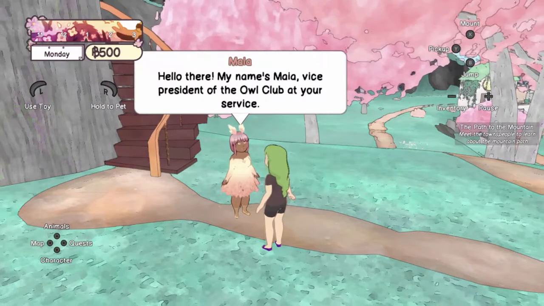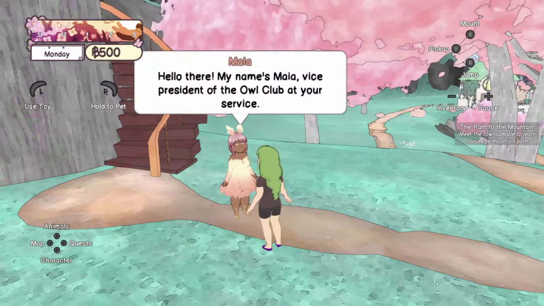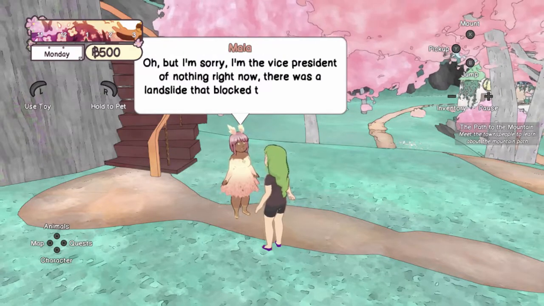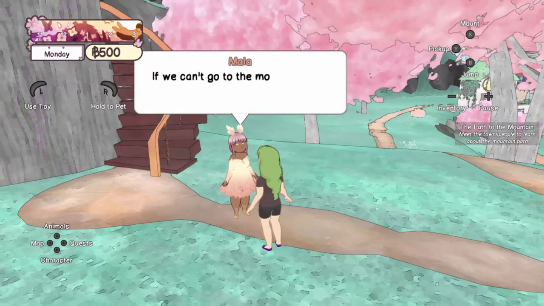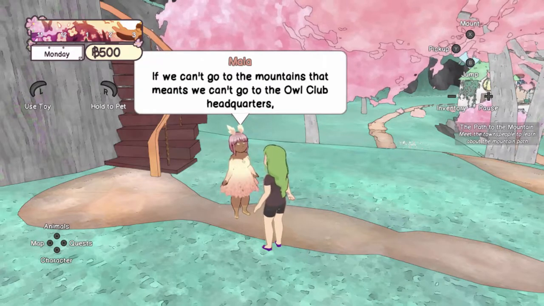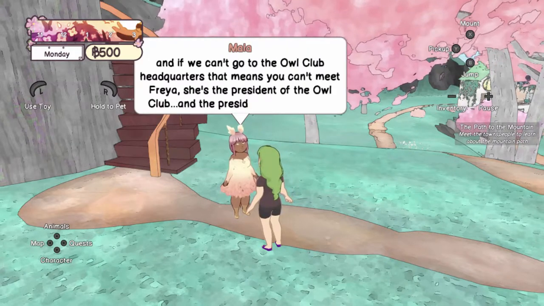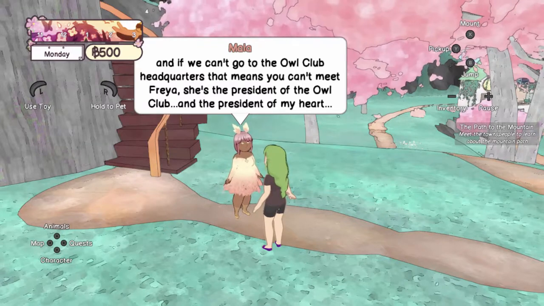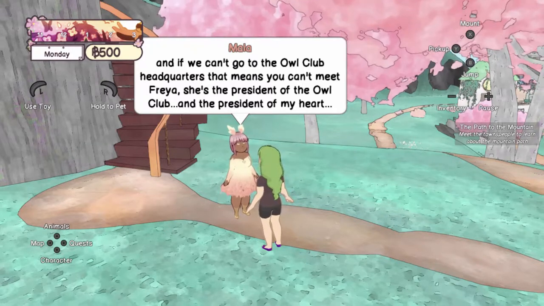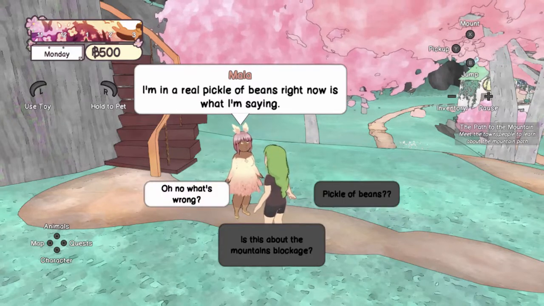Hi there, my name's Maya. Maya? Yeah, Vice President of the Owl Club, at your service. Oh, but I'm sorry, I'm the Vice President of nothing right now. There was a landslide that blocked the path into the mountains. If we can't get to the mountains, that means we can't go to the Owl Club headquarters. If we can't go to the Owl Club headquarters, that means you can't meet Freya. She's the president of the Owl Club. And the president of my heart. Oh, I'm in a real pickle of beans right now, is what I'm saying.